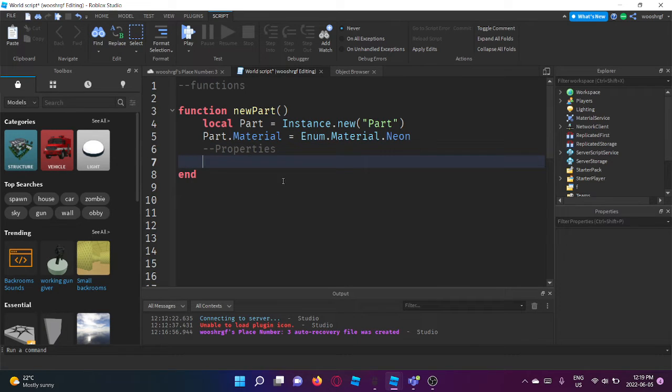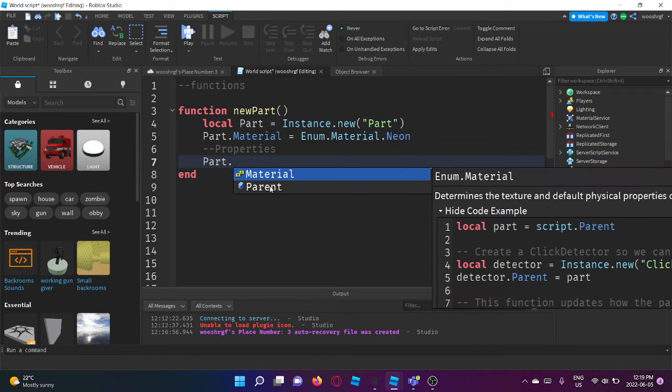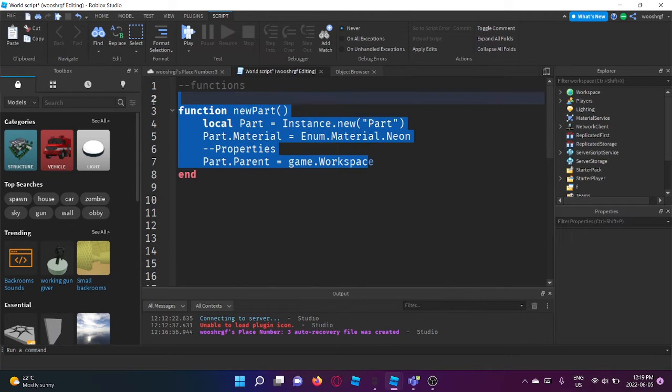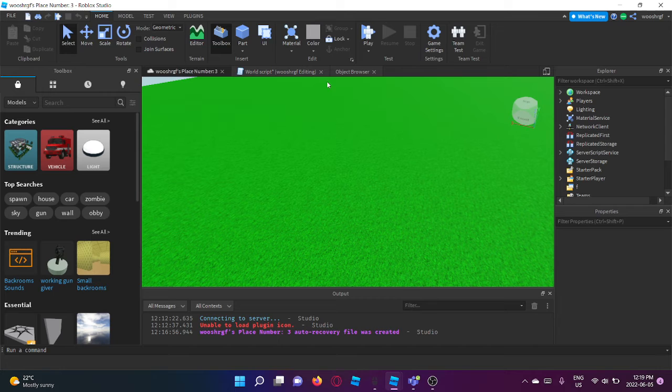And then at the end we can do part.Parent equals game.Workspace. So now we just created a full script, and we're going to run the script and see if it will create it.